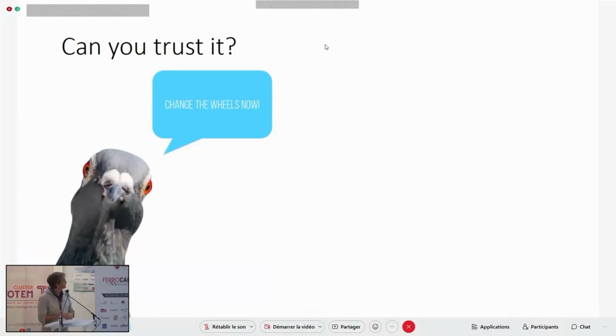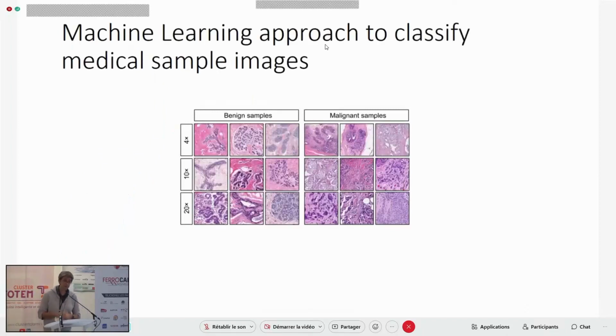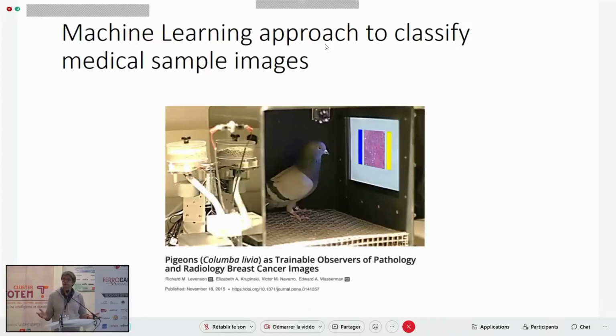This is an example of an experiment made a few years ago. The problem was to detect malicious cells in medical samples. They were giving this kind of pictures to specialists, and specialists had to rank if there is a problem or not with the image. And they designed a machine learning approach that was beating specialists. So everybody said, okay, use this instead of specialists. But what was this machine learning stuff? It was pigeons. They just trained pigeons to detect if the picture was of an ill person or a not ill person. Sorry for my English.